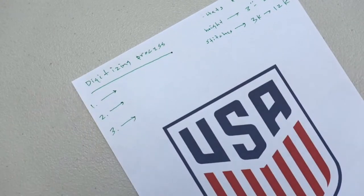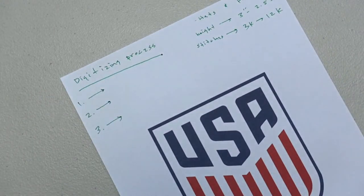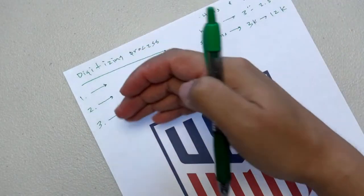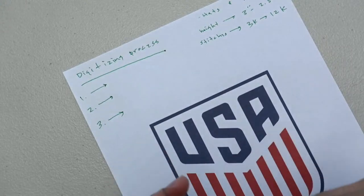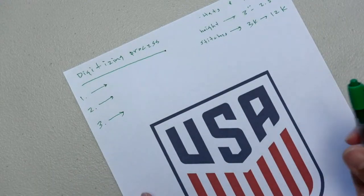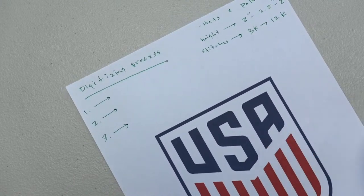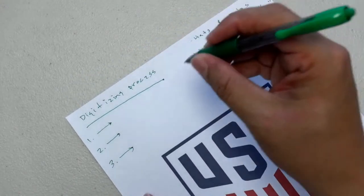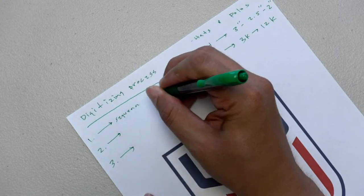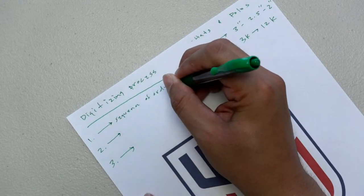So when we break it down and analyze our design, usually these three items that I'm going to talk about right now are interchangeable. Sometimes you want to do it in this order, but sometimes you change it around. So I would say the sequence of order, like what goes first.